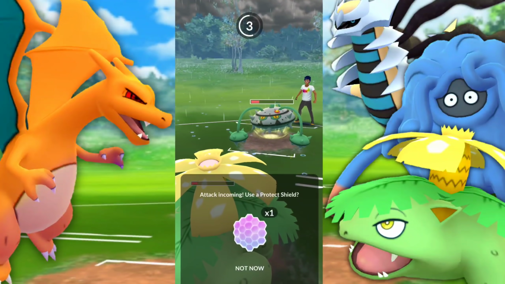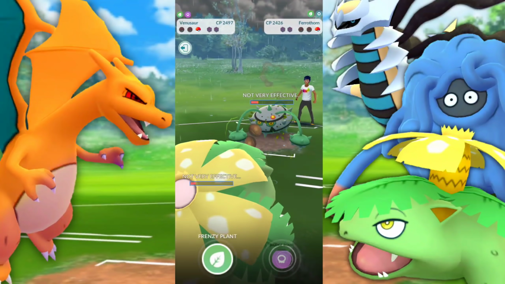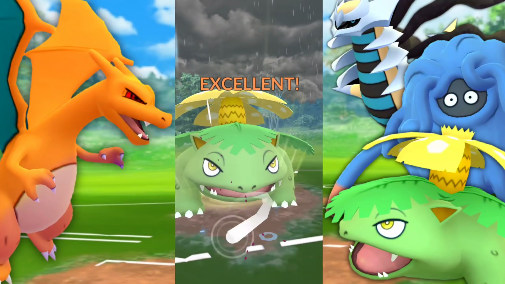In comes this thing here, we have 1 shield left. You already know what it is, and that's why we couldn't shield up the Jellicent, because we would have been taken out just then.